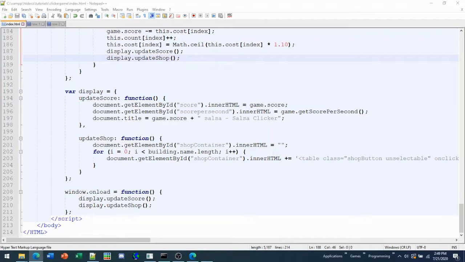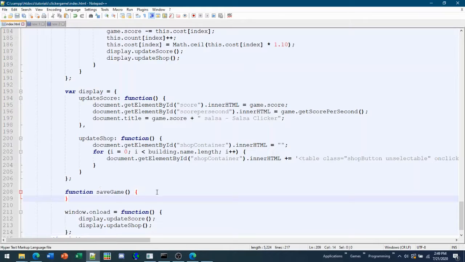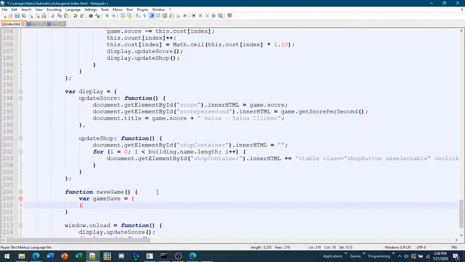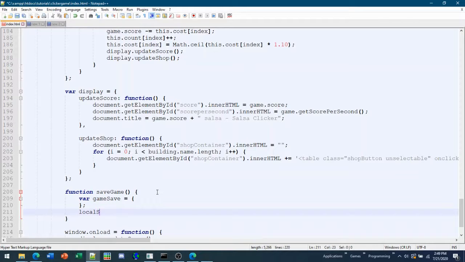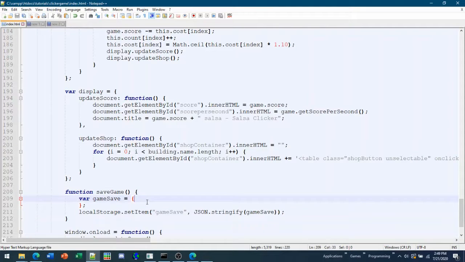Alright, so let's make the saving and loading functions. In order to do that, we can do something like this: function saveGame, like so, and then var gameSave equals that, then localStorage.setItem gameSave, JSON.stringify gameSave, like so.